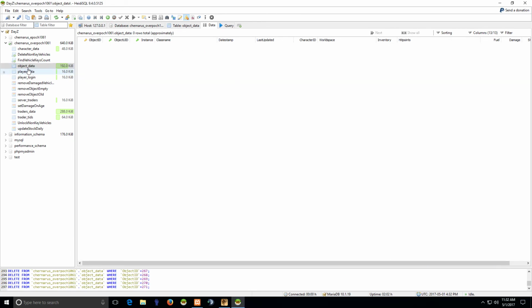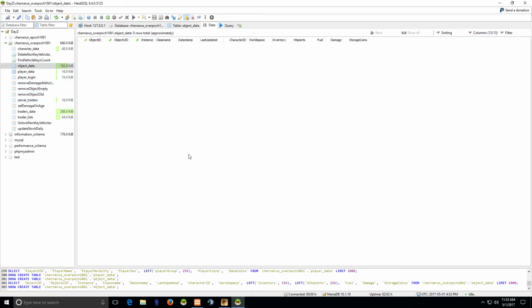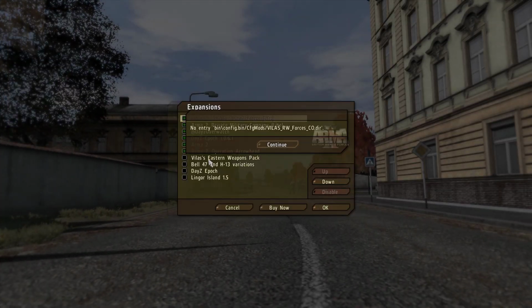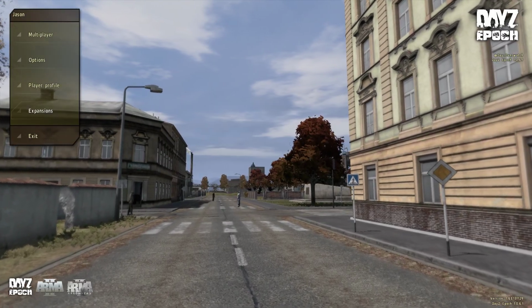So I just cleared out my object data database, so it will spawn fresh vehicles. So let's close that and fire the Overpoch server back up. This should be almost loaded here. I think when you tab out, it stops loading. So my expansions, Overwatch, and Epoch, good.